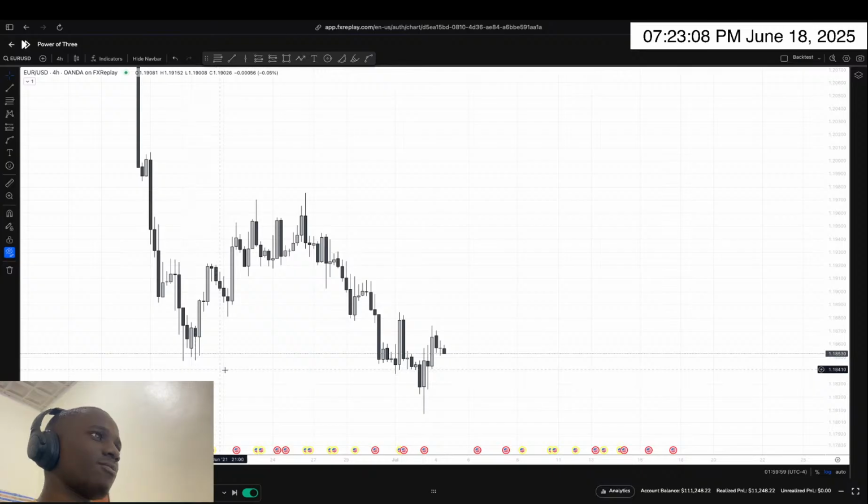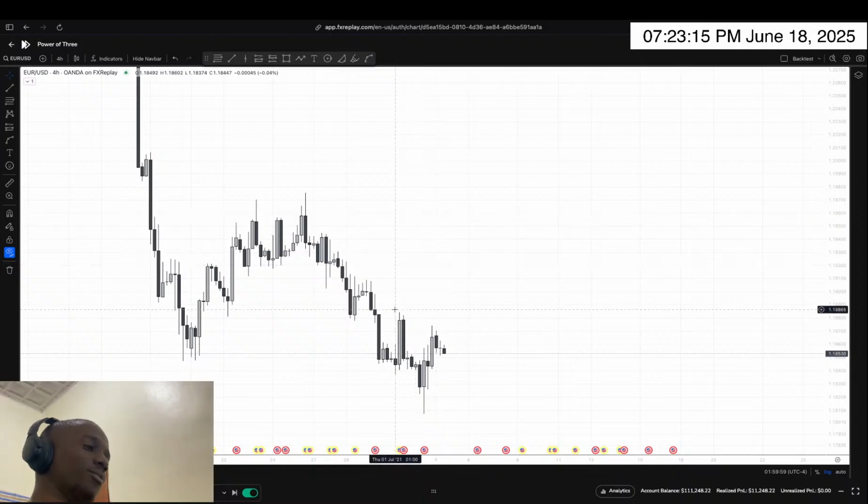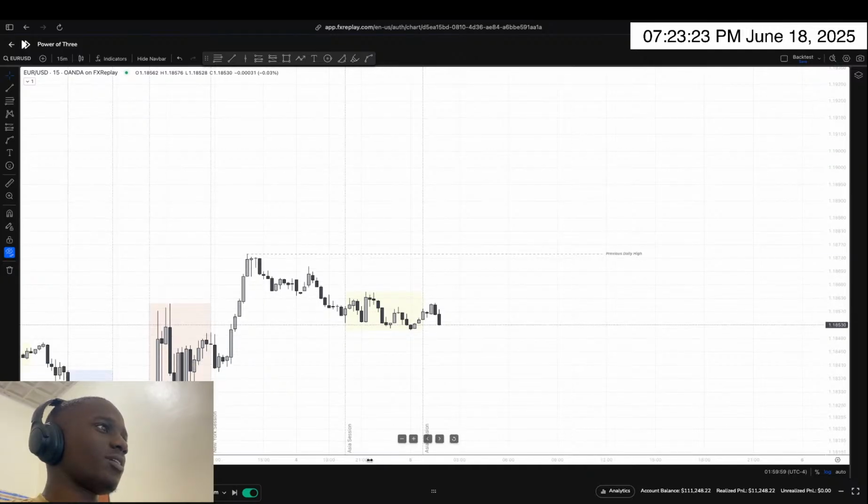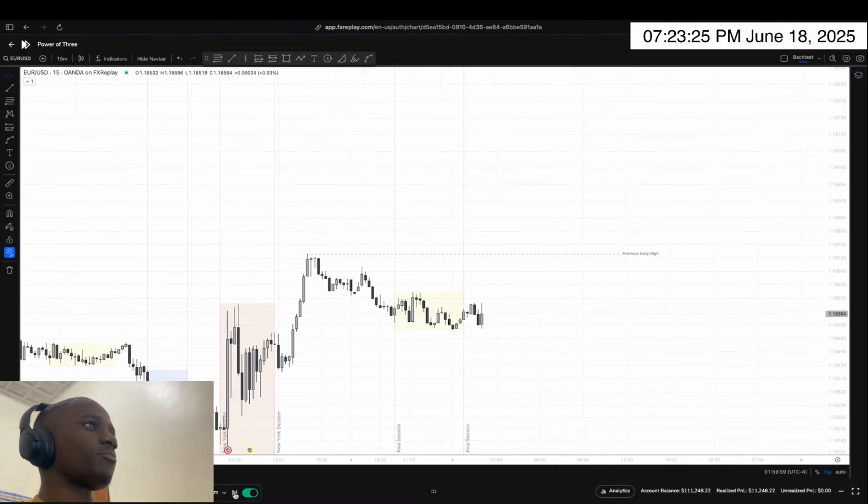First off, we have this sweep as well, as you can see. Just want to see a shift, target these highs. So that shift on the lower time frame would now be a liquidity target. So now I'll go to the 15 and I'll be observing what's happening with price.